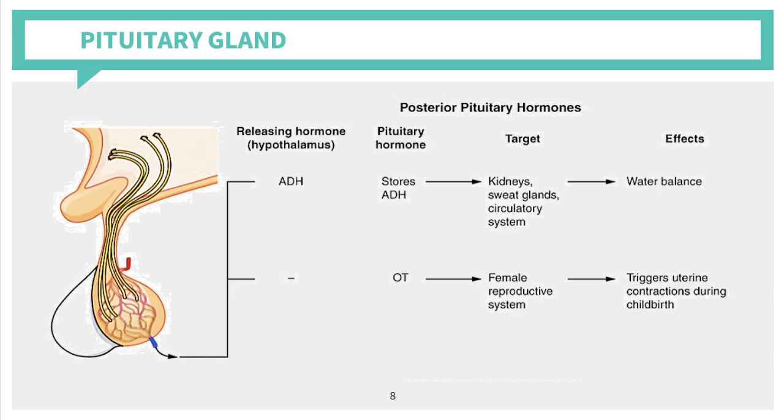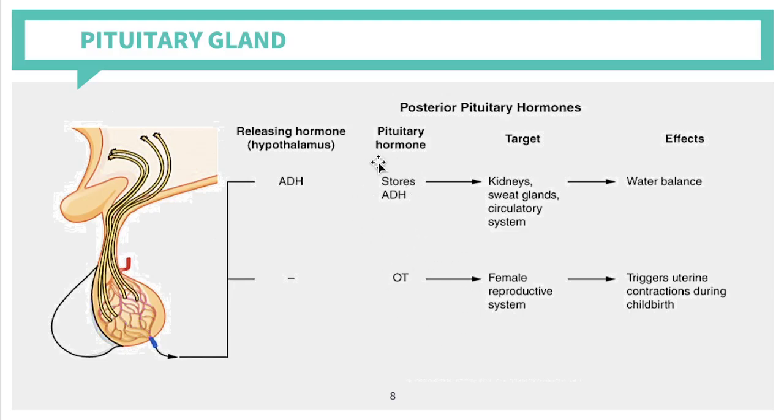Okay. How about your posterior gland? Your posterior gland, or your neurohypophysis, will store your antidiuretic hormone and your oxytocin. Just remember, my term is store, does not synthesize, rather store only. Again, I just want to emphasize that your posterior pituitary does not synthesize any hormones at all, but rather it only stores your antidiuretic hormone and your oxytocin. Later on, we will discuss how your ADH and OT are being produced.